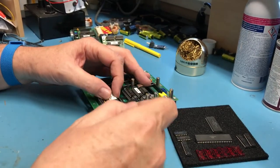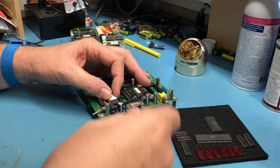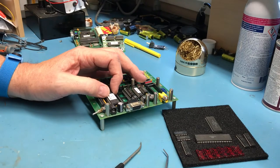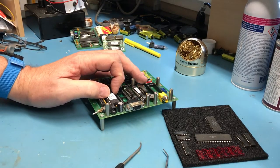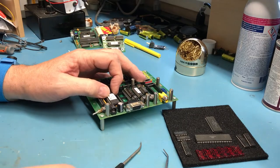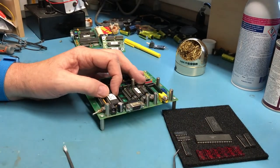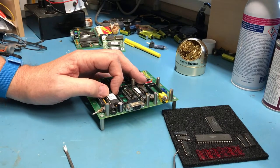So sometimes this other tool's a little easier to work in here. Oh, I don't like the sound of that. That might require some help from a small flat screwdriver, if I've got one laying here someplace, which of course at the moment I don't. No matter how many tools you have, it is never enough. That's not going to work in there. Why don't I have a little flat screwdriver laying here? I have everything else imaginable.